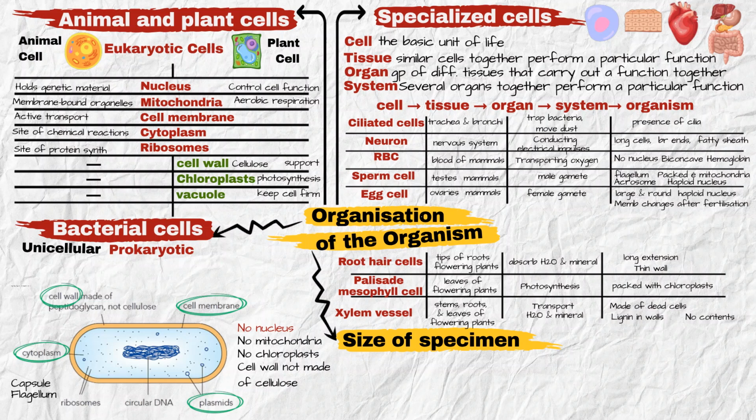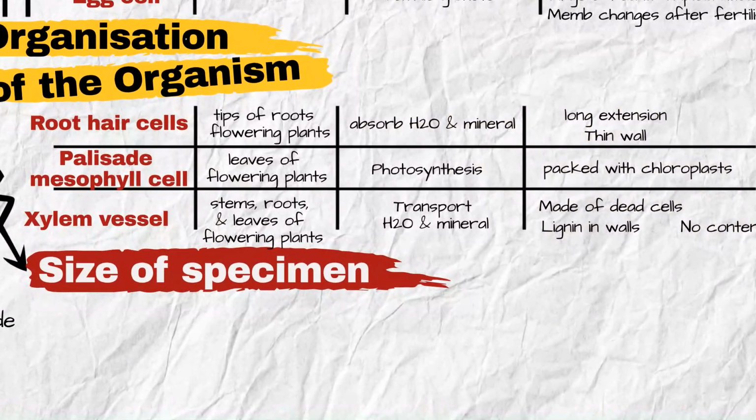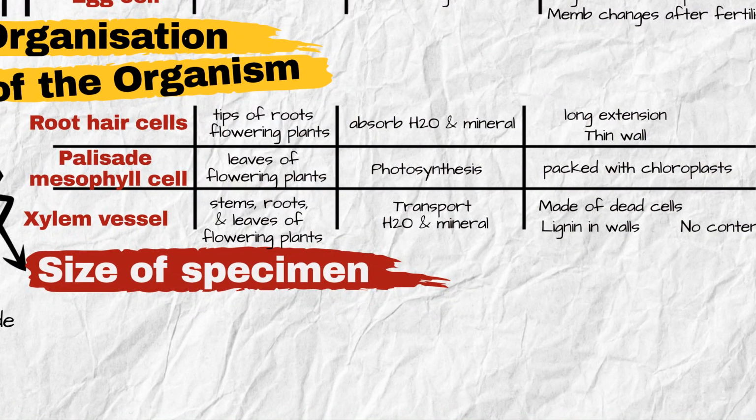Now we've reached the last part of Chapter 2. Sizes of specimens. This is a very repeated topic in Paper 2. You'll almost always get one question asking you to calculate magnification, actual size, or image size. And it usually comes in this exact form. They give you 2 measurements, like the length of the image and the actual length of the specimen, and they ask, what is the magnification? Or sometimes they give the magnification and 1 measurement, and ask you to work out the missing one. So first, what's the formula?